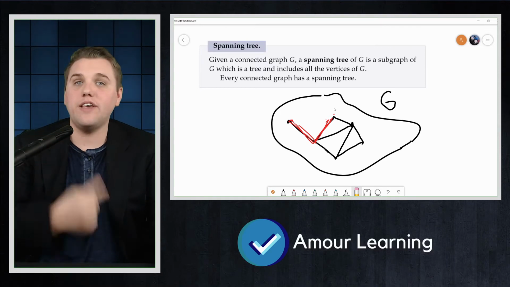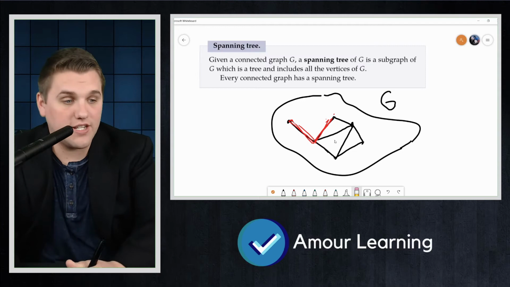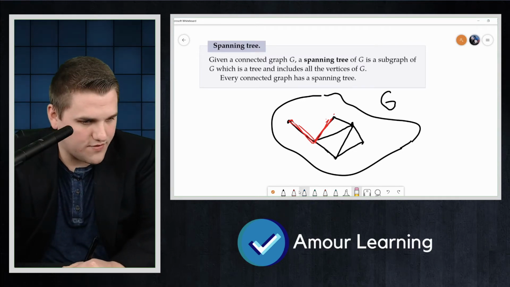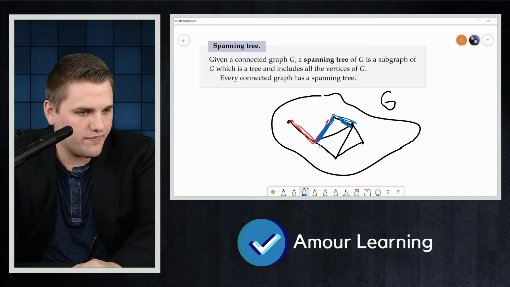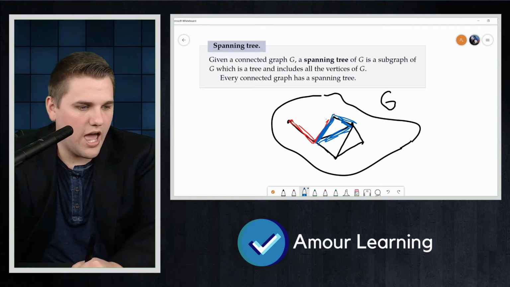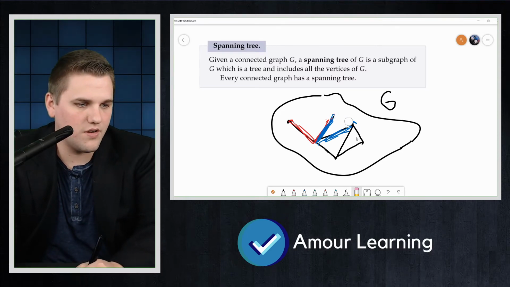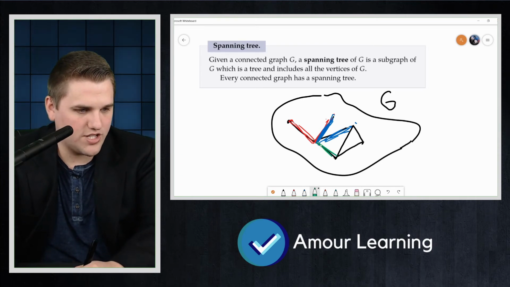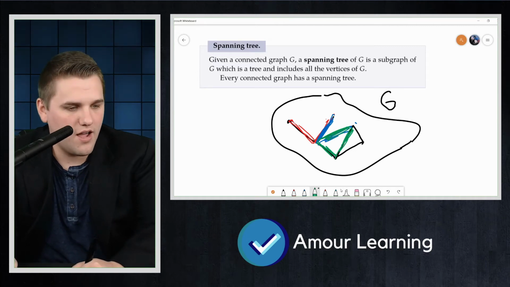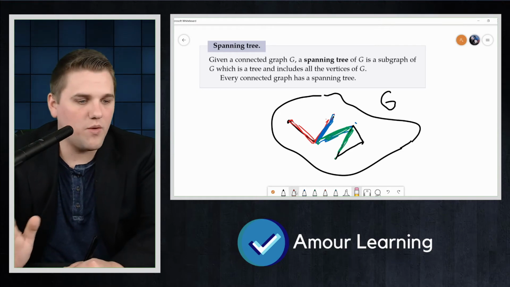Now repeat. If this graph has no cycles, we're done. Otherwise, find a cycle. So let's find one using blue. Here's a new cycle. And let's just identify an edge on this cycle, and let's delete that edge. And then we rinse and repeat. Let's find a new cycle. Here is a new cycle in the green there. And let's just delete one of the edges. It doesn't matter which edge we delete. And then we just keep going.